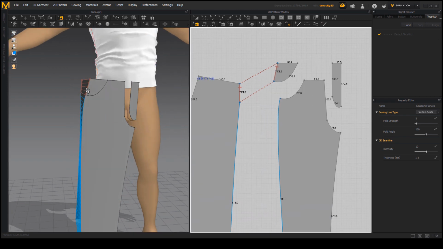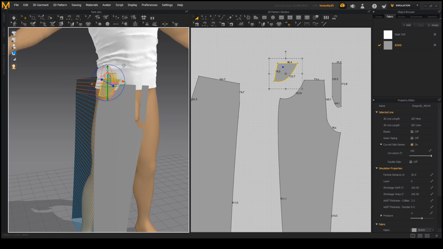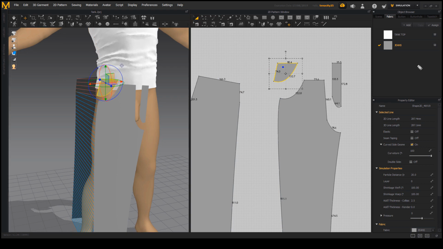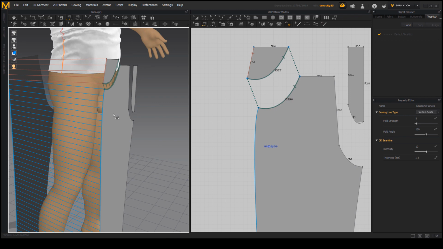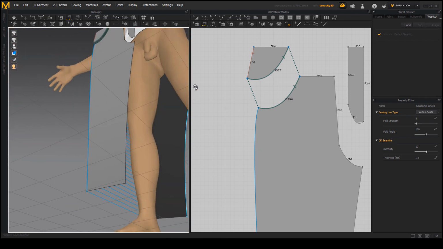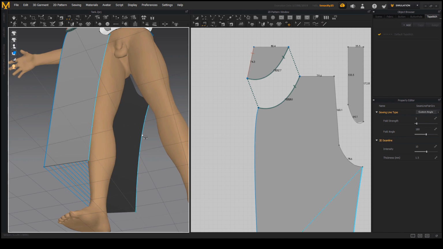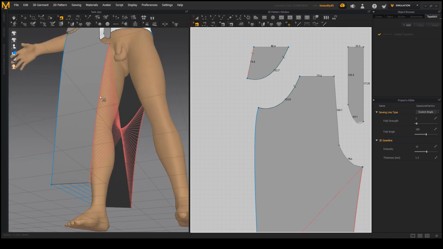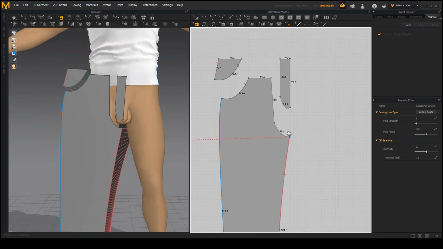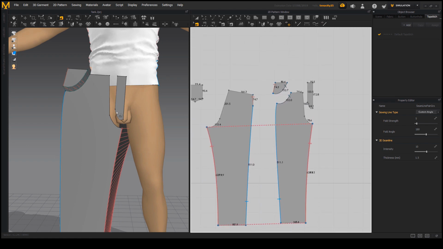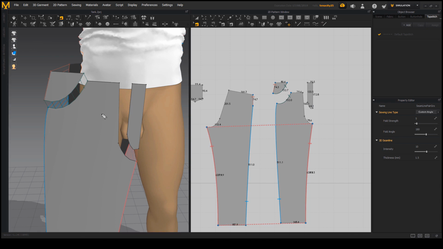and I also want to sew. I want to go ahead and just move this up a bit. That way when I sew this one to this one, I'm going to be able to see better if they are crisscrossing the sewing. So I'm going to go ahead and go to sewing here, click and click. Alright, everything's good. And for this one, could sew this to this and get a reversed. Okay, for this we could, for the fly, we could sew this here to this. Yeah, that will work, I think.